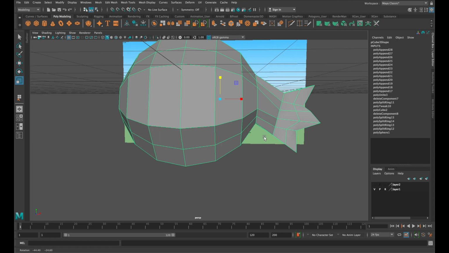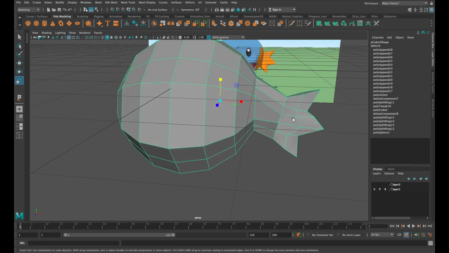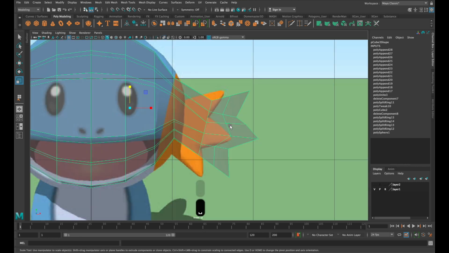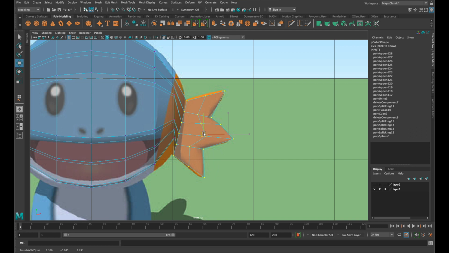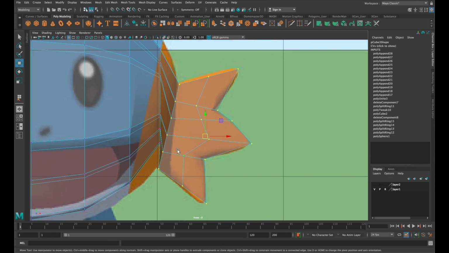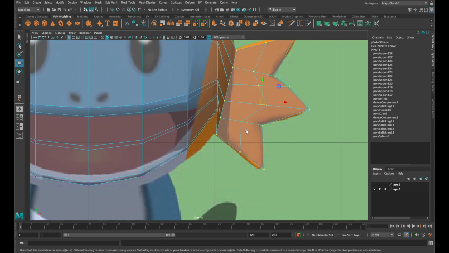So now Mudkip's fin piece is attached. We just got to go and kind of get them into place. So I'm just going to select all these vertices right here and just kind of move them back into place. So I do see a little bit of weird shaping right here, so I'm just going to take those vertices and spread them out a little bit more.